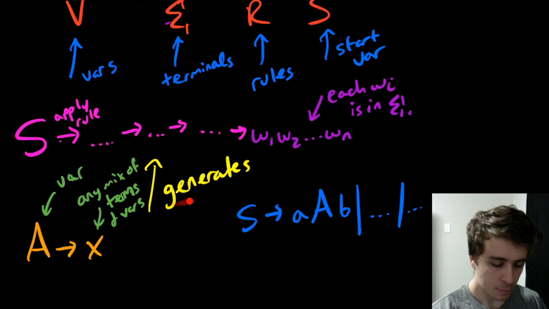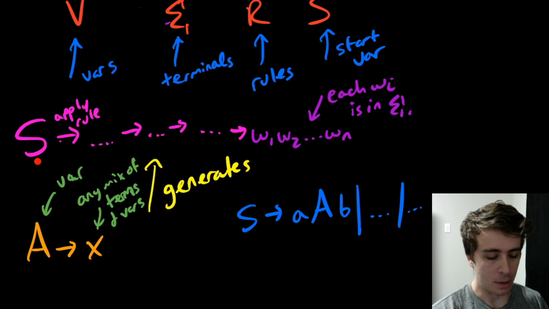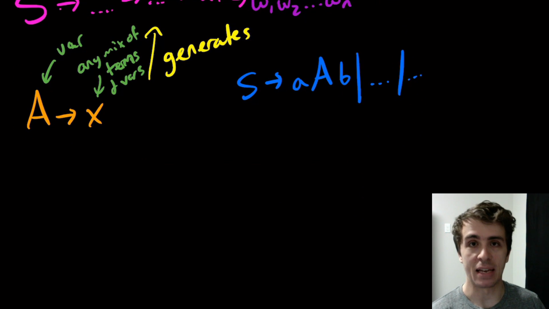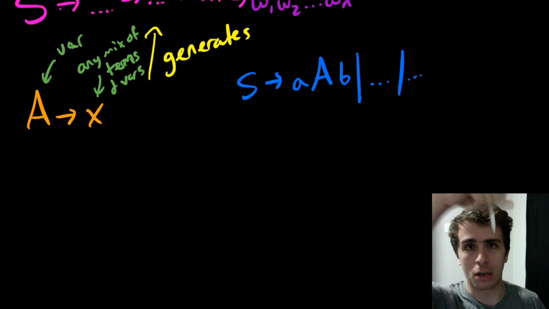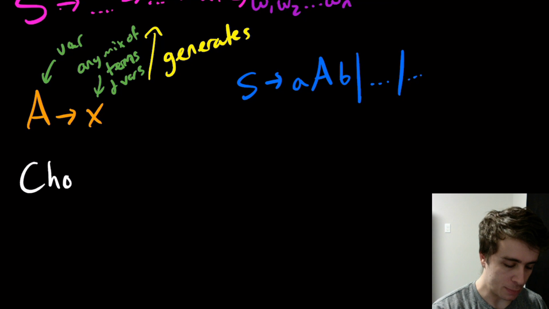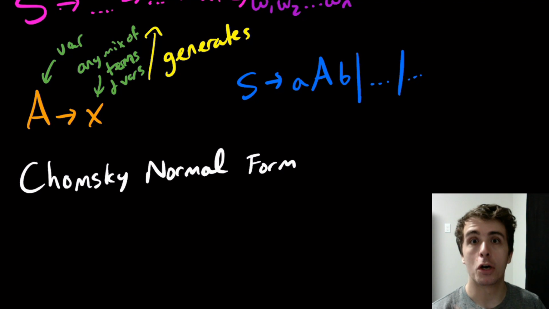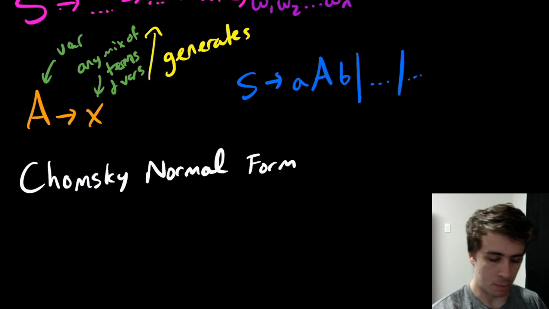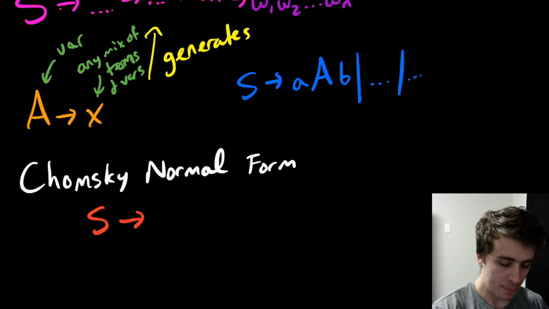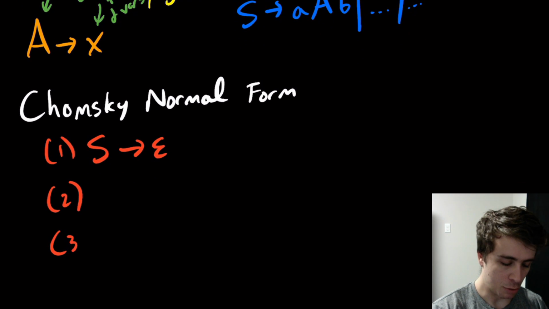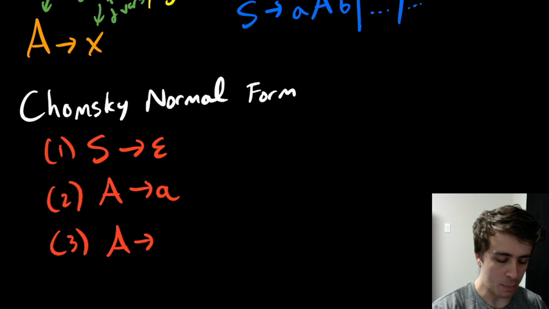These vertical bars mean that there are other rules with S, but this is one option that we're allowed to choose. So the question here is, given a grammar, is it possible to determine whether or not S actually generates this particular string? One thing that will make this significantly easier, and that we've shown in the theory series, I'll have a video and a link in the video description, is something called Chomsky normal form. What we showed in that series is that we can convert any context-free grammar into Chomsky normal form. The form says that the only rule types allowed are one of three types: 1, 2, and 3. Type 2 says we can have any variable produce a single terminal, or any variable making two variables.